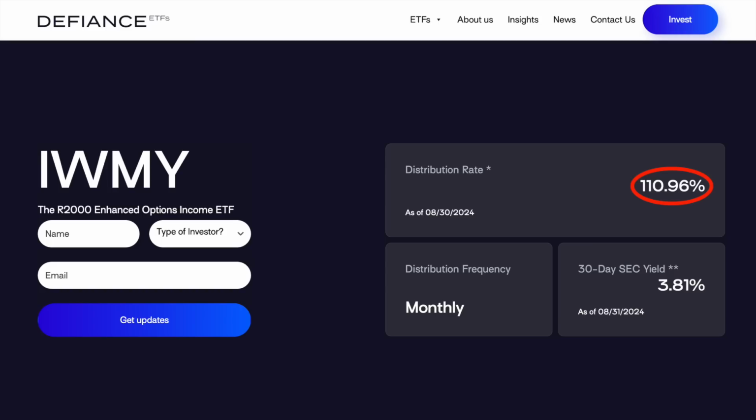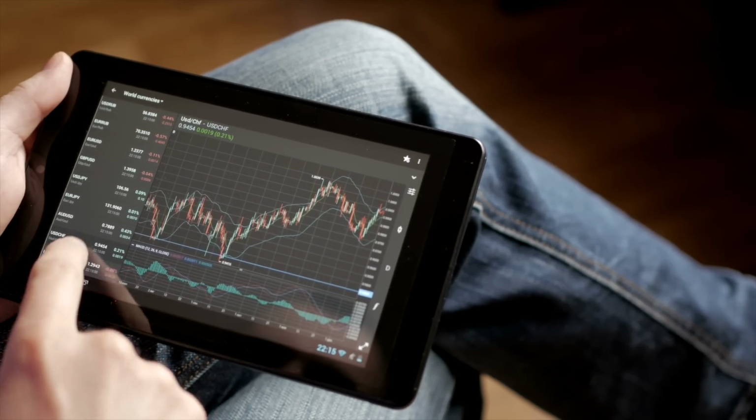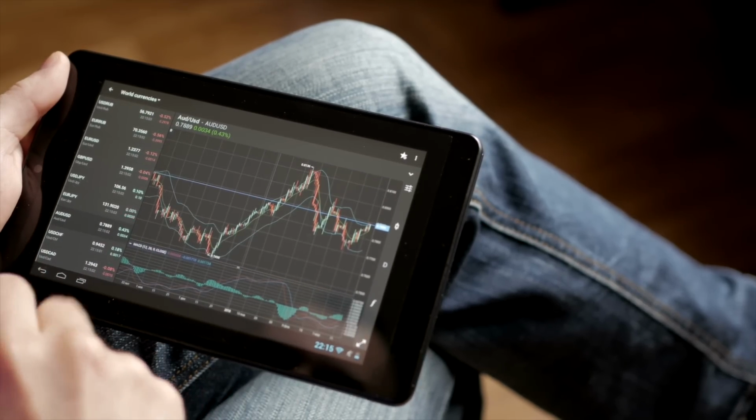In other words, it's claiming that you'll basically make back your original investment in the form of dividends in less than a year. And then on top of that, it also pays monthly dividends, which is especially appealing for income-focused investors who might be looking for income in retirement or even those trying to retire early off of dividends. So let's take a closer look at this ETF and see if there's something worth investing in, either for a large position or perhaps a smaller, more speculative part of an income portfolio.